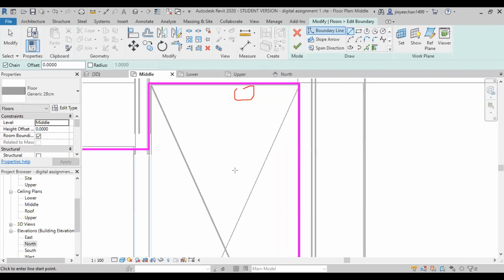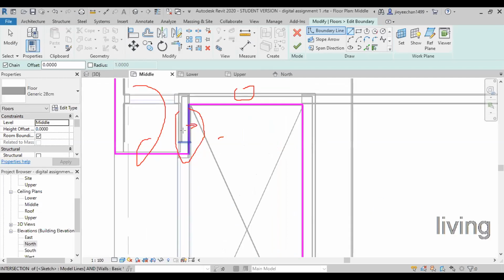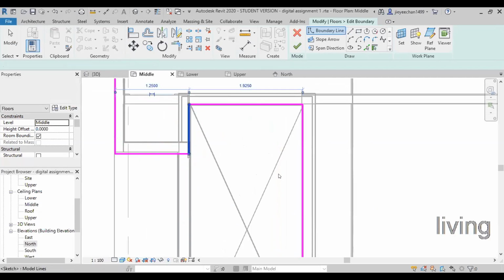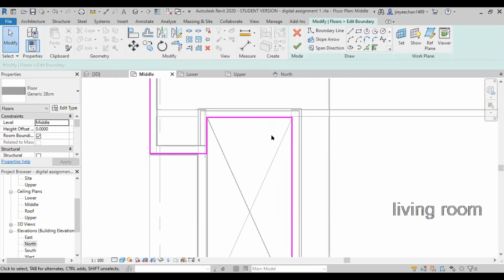No, here it's a mistake. Also, this one should be very accurate. This one. You have to move it a little bit this side. Okay. Yeah, you have to make things precise. Okay, now what you can do in order.